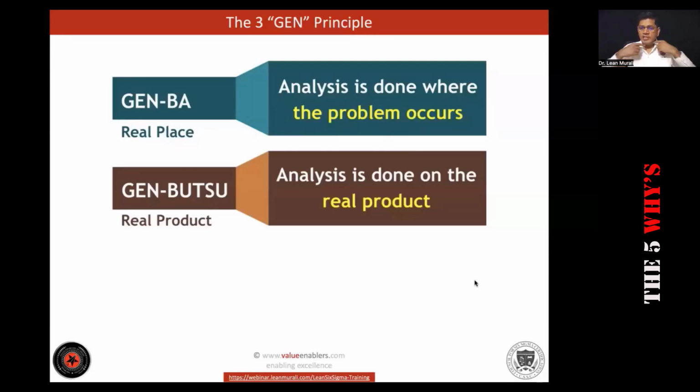Don't sit in the ivory tower with the white collar job in the AC cabin and ask for reports. Go to the Gemba, see the real products and play a supporting role instead of asking for a reporting role. Don't preach from a book. Be the book yourself. Walk the talk. Be a servant first, leader next.